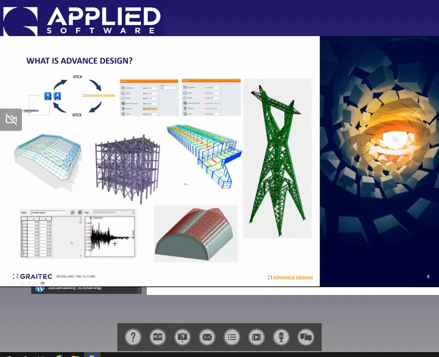We also cover time history analysis, as you see here. So I can input my time history acceleration curve and perform my time history analysis in Advanced Design. And as you see here, this is an example of automatically generated snow load on a kind of complicated geometry, so you won't need to do it manually. As you see, we have tools in Advanced Design to create those kinds of loads.